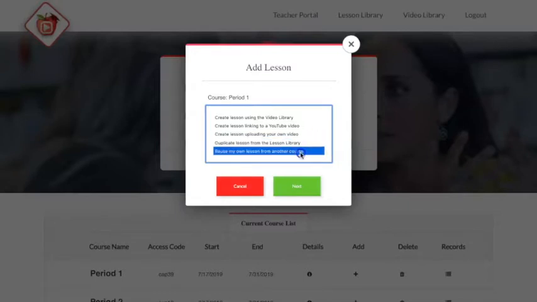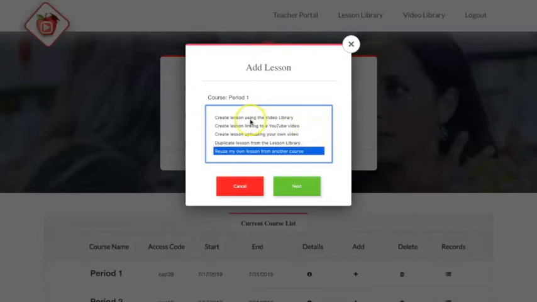Or you can reuse a lesson. So this is really helpful if you have a class period 1 and a class period 3 and a class period 5 that are all the same class, and you want to use the same video, but you don't want to have to create it multiple times. Of course, you want to just reuse it. And the key with the reuse pieces is if you make a modification in any one of those class periods, that modification is made to the lesson in each of those classes. So we'll go through these all one by one.